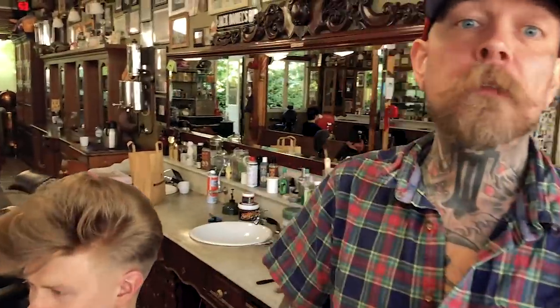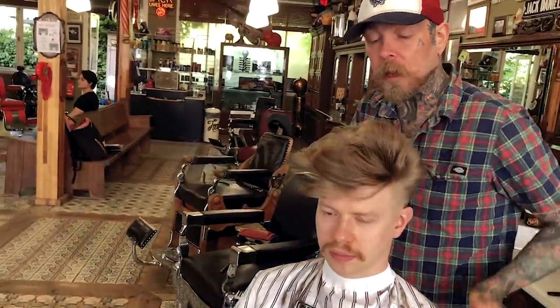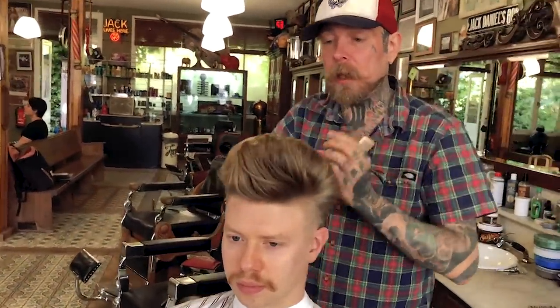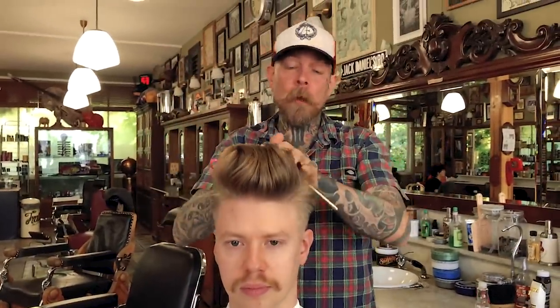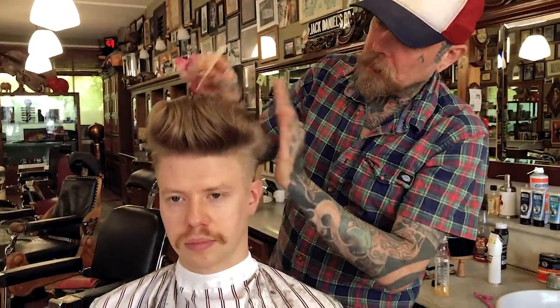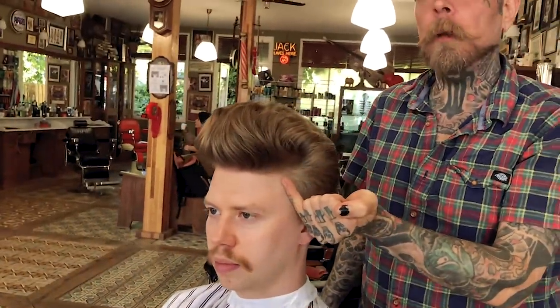Okay, I'm gonna use different texturizing techniques to remove bulk. See, I'm really starting to like the shape of the cut. I like that there is length. I like that it's got the volume. I accentuated that a little bit by going just slightly shorter right under the pompadour.